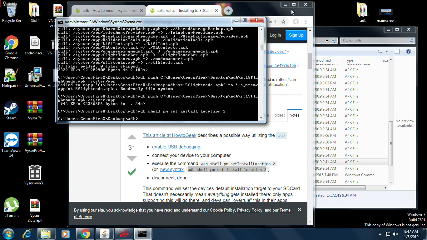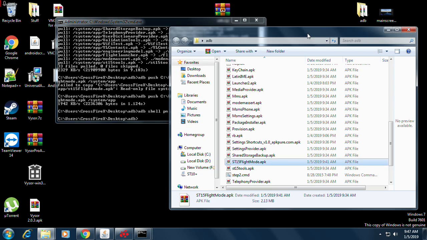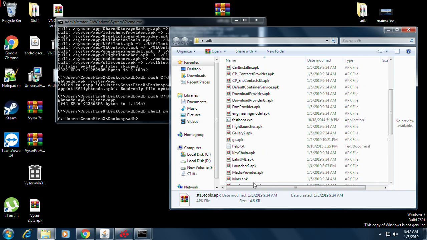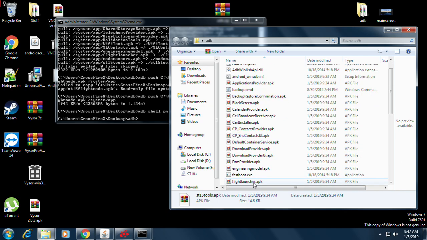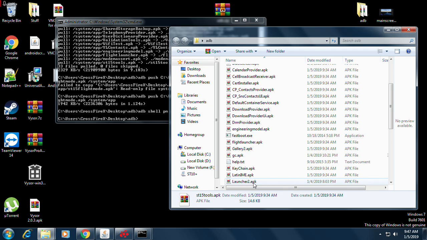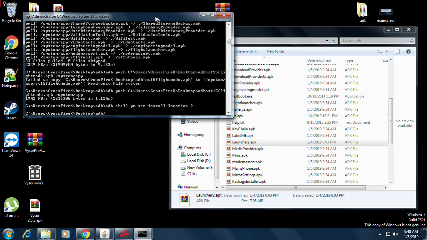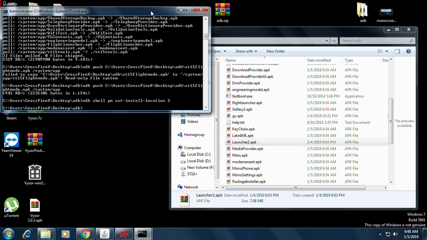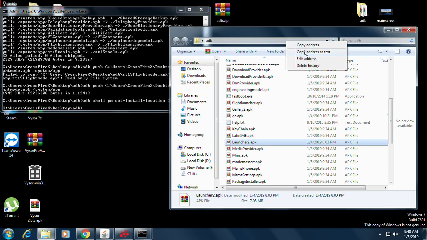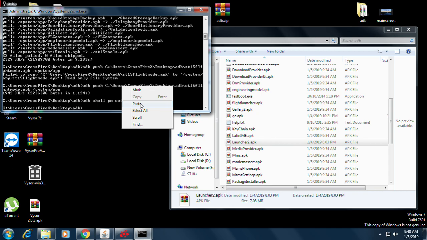Okay, now what you want to do is, you noticed in the ADB folder, you don't have all these APKs, but you will also have some ones that came with it. You would like to open up the one called launcher2.apk. So we're going to push that file onto the device. So again, up in your ADB, blank spot, right click, copy address as text, into your main one here with the push pull. So you should have, oh, sorry, I lied, we got to do ADB first.